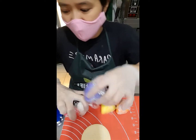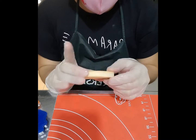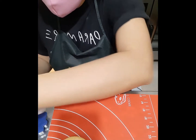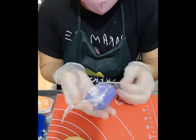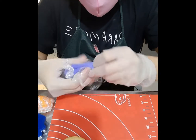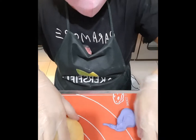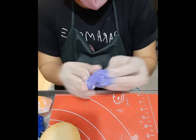So let's start. Okay, we have here our cookie. It's already baked. This one is butter cookie, so we're going to use the back part. Then we're going to start with our base. For our pumpkin, we're going to use the purple base. You have to roll your fondant the same size of your cookie. If your fondant is quite sticky, you can use cornstarch on your hands, okay? And then roll the fondant.